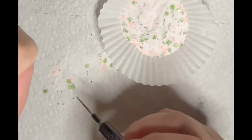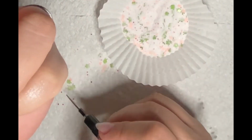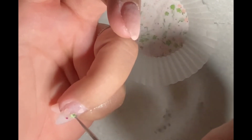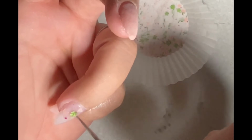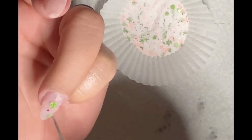After I get my glitters where I want them, I will dip it into the dip again just to soak up any of that glue that's still wet with the powder. And I do encapsulate with clear also.